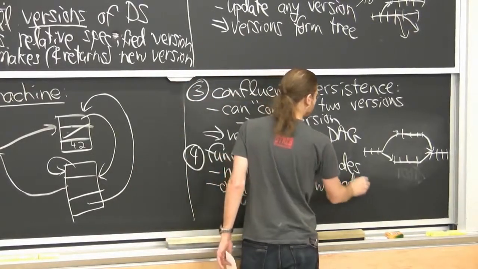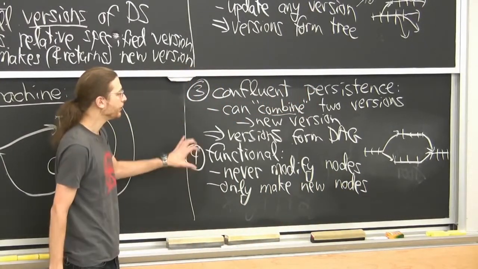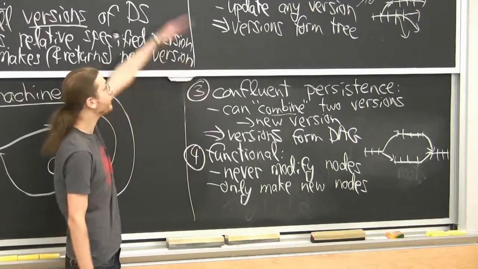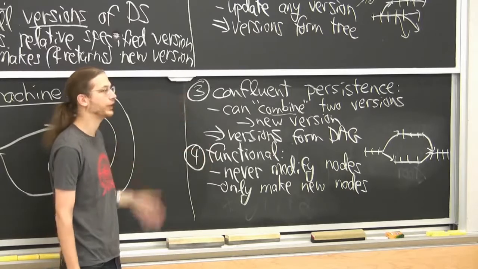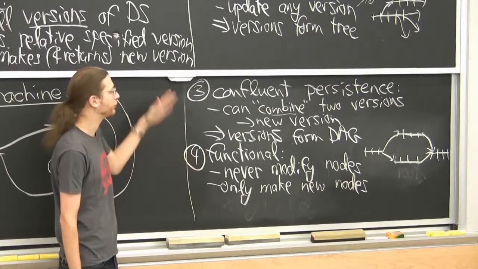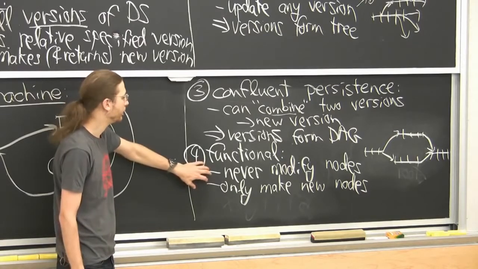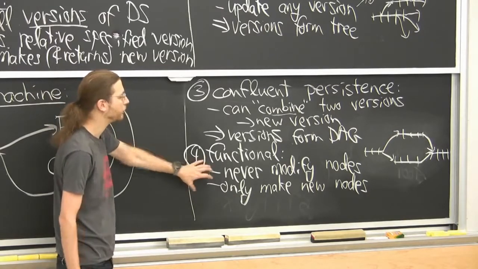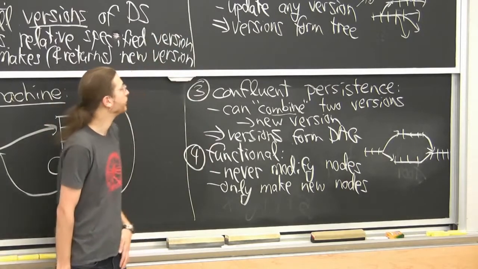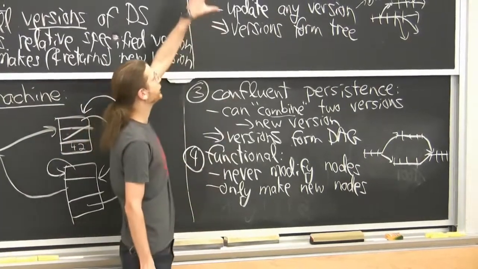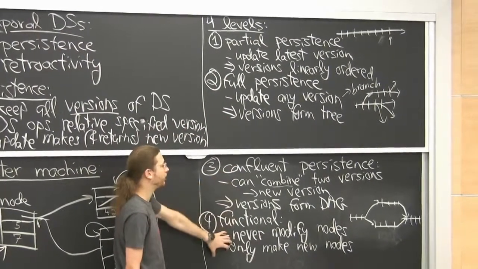This is constraining, and you can't always get optimal running times in the functional world, but if you can get a functional data structure, you have all of these things because you can't destroy anything. If you can't destroy nodes, then in particular you can't destroy versions. And all of these things just work for free. And so a bunch of special cases are known, interesting special cases like search trees you can do in the functional world, and that makes all of these things easy. So the rest of this lecture is going to be general techniques for doing partial and full persistence, what we know about confluent, and what we know about functional.